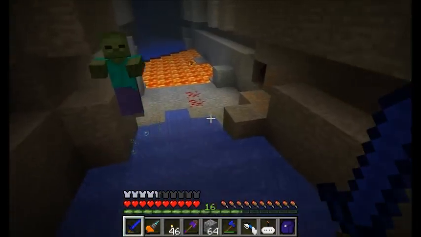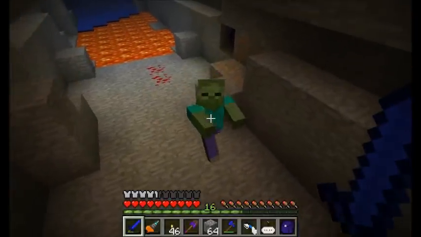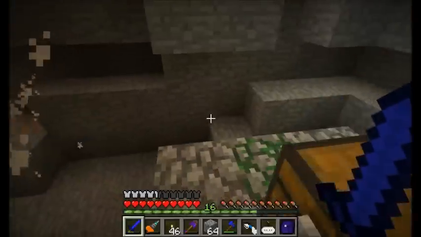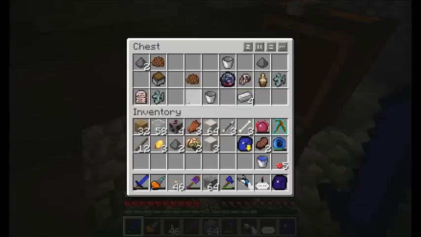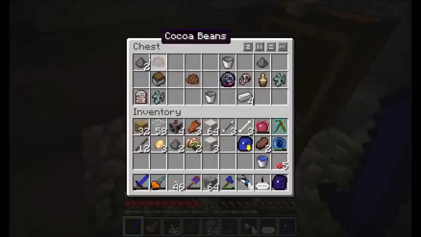Let's get rid of all this water so these zombies can try and come kill me. Good luck, buddy. I've got the advantage. You should know, don't attack uphill, dude. Not cool. How am I doing in here? Ooh, neat stuff. Ancient stone tablet. Exceptional artifact. Yeah, I want that.